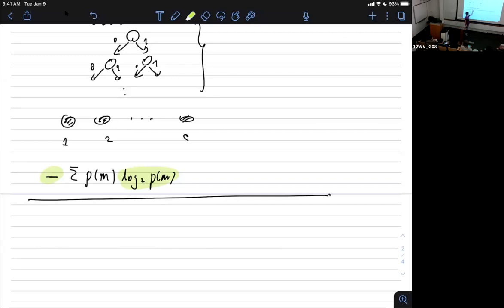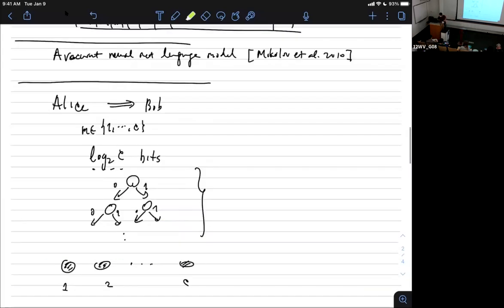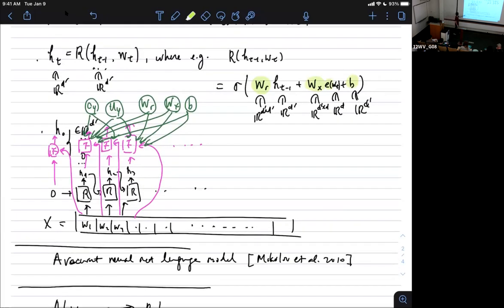So the negative log probability of the correct answer corresponds to how many bits our oracle, who knows the answer, needs to use to send us what the correct answer is. If our prediction is perfect, we don't need the oracle to send us anything. If the prediction is very bad, the oracle will have to pay a lot of bits in order to tell us what the right answer is, right? And then if you go back to this figure, that's precisely what we're doing.